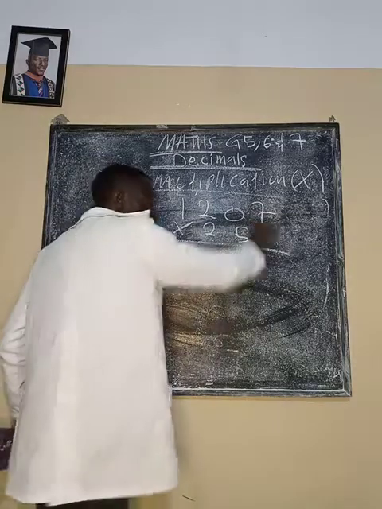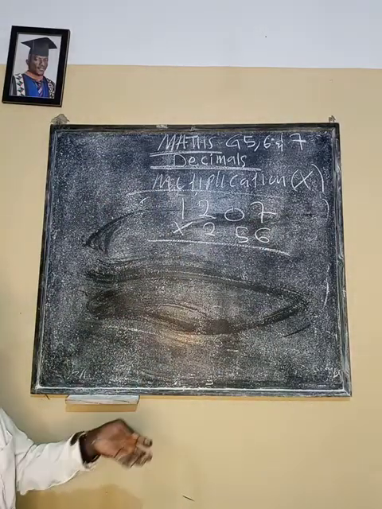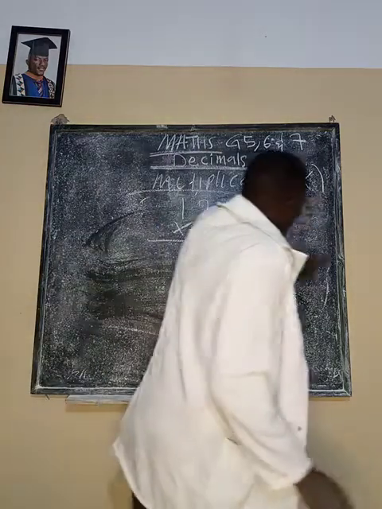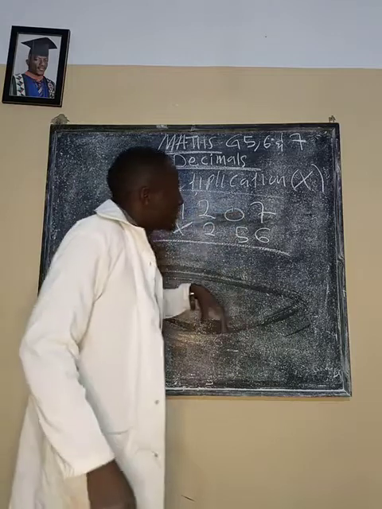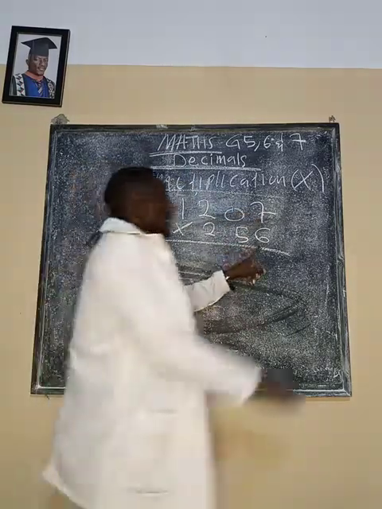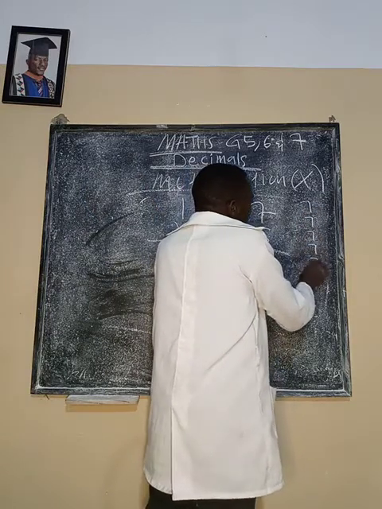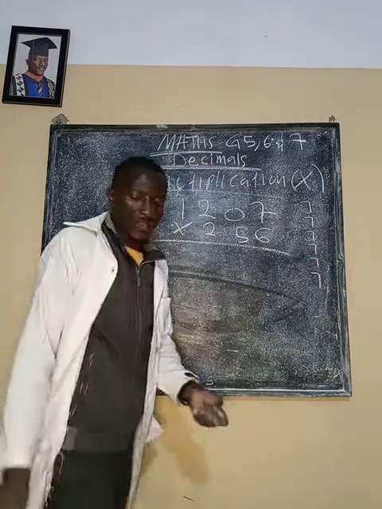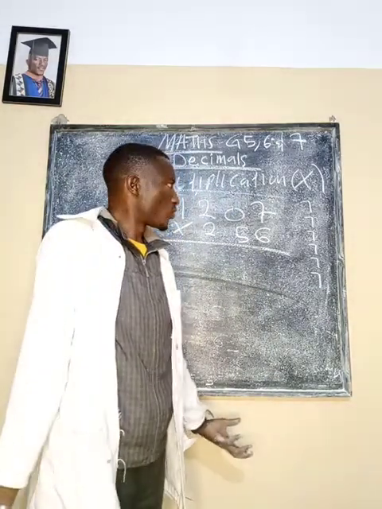6 times 7. You need now to start counting 6 times 7. So let me assist those who can't manage using the brain quickly to do 6 times 7. Just list the bigger number. How many times? 6. 1, 2, 3, 4, 5, 6. Then start counting using your hand. Don't refuse to use your hands. You have to use your hands.